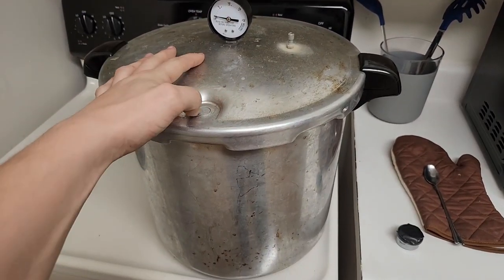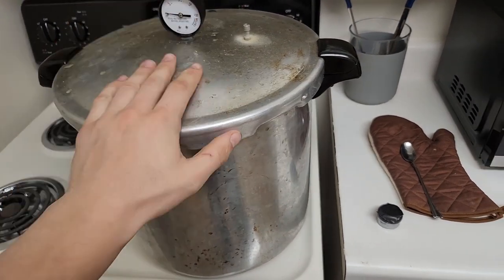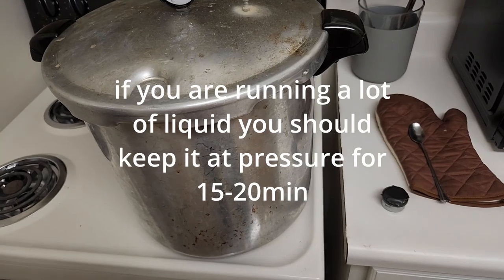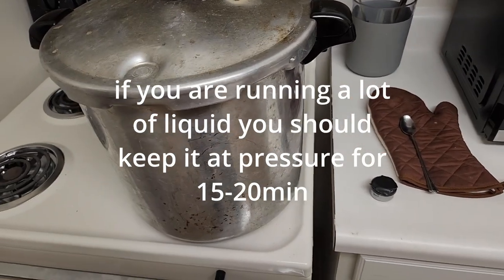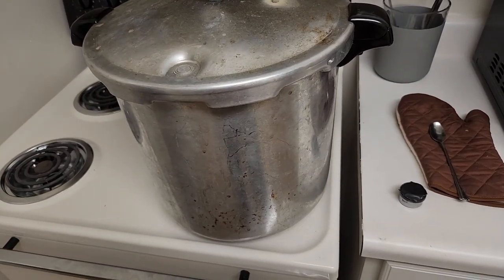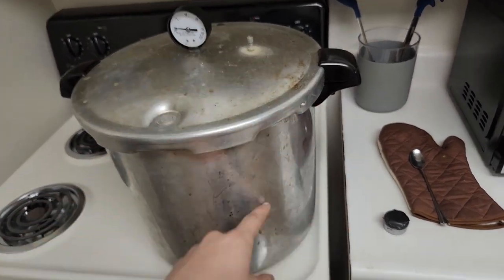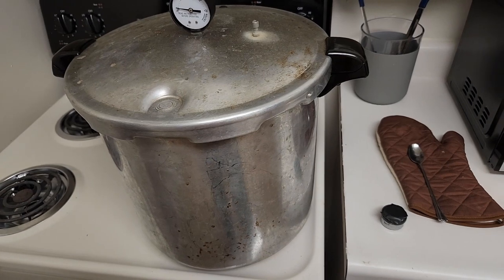In the past, I've said I let it sit there for like an hour. Completely unnecessary if you're only running liquids, but you want to make sure that they do get to temperature to properly sterilize. So I do like to overshoot 15 PSI a little bit, and the 15 minute purge is pretty important.